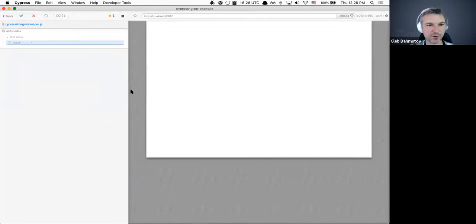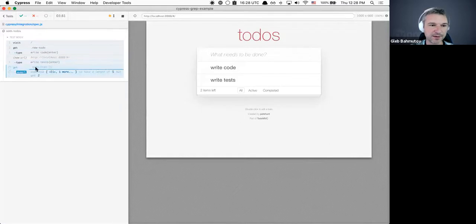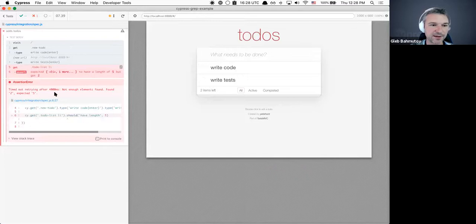Okay, so we're visiting the URL. See this spinner right here? It says that it timed out retrying after 4 seconds. So every test runner that's available except for Cypress works outside the browser. It literally sends a message through, let's say, the WebDriver protocol or the Chrome Debugger protocol, and says, find me all these items, and then maybe click on them or run an assertion. Cypress tests run right inside the browser, and it has direct access to the iframe or the application.